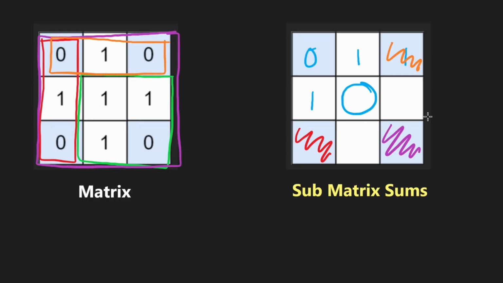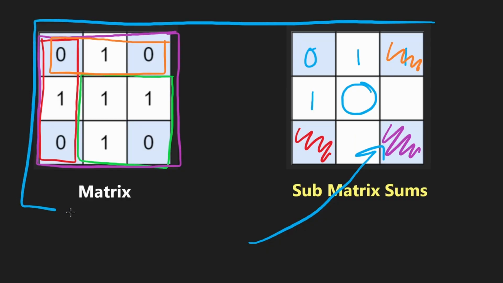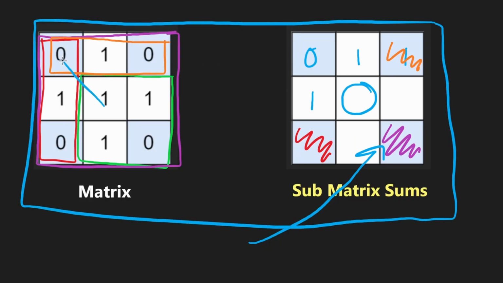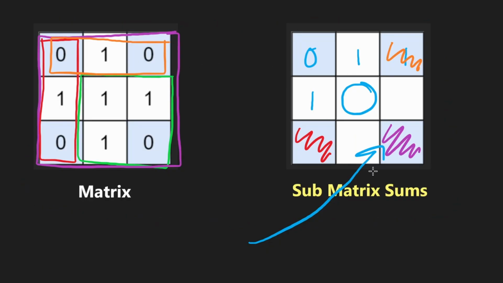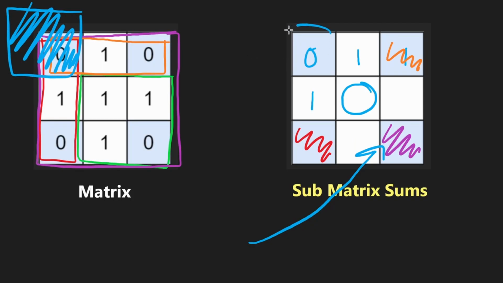So what can we do? Can we just take this value and subtract these 2 values? Well, it kind of looks like there's a problem over here, doesn't it? Because if we try to do that, we're going to end up subtracting this value twice. What does that mean? Does this approach not work? Think about it for a second. How could we fix that? Well, we're literally computing the submatrix sums. We have the value that's going to go here. Even if it wasn't just a single value, if this was a matrix, we would still have all of that portion. The duplicate portion is going to be stored over here.